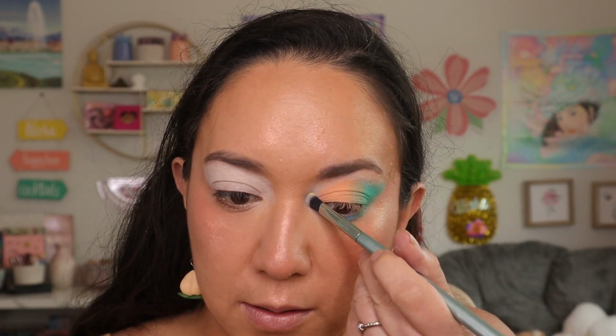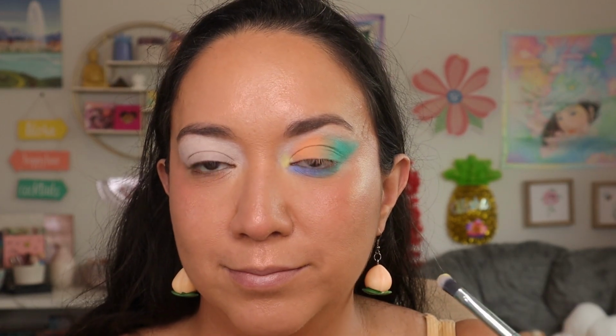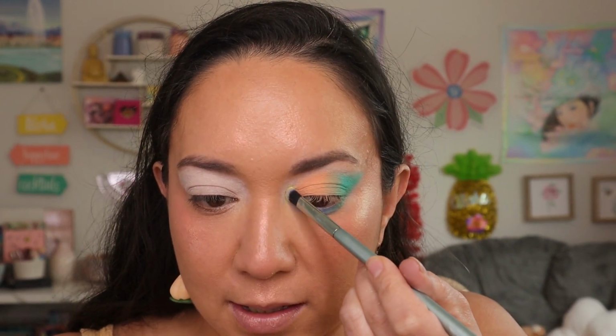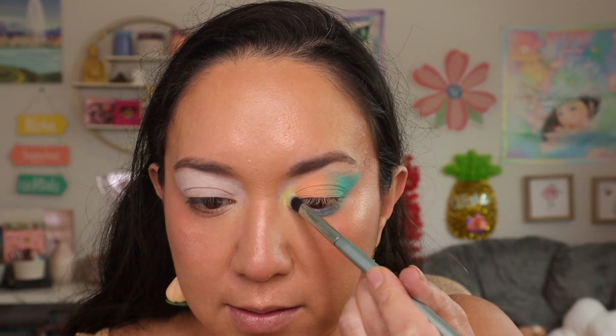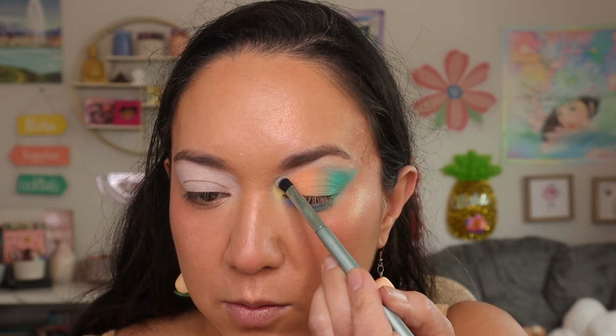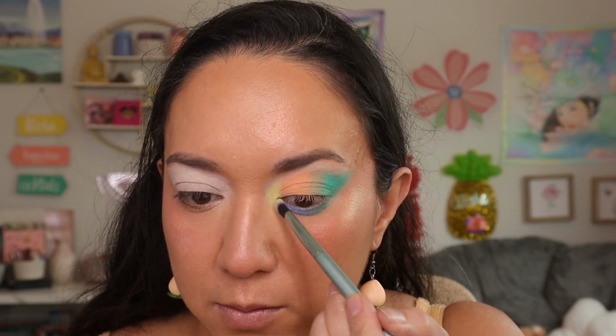This one has more of a neon-esque vibe to it, so I'm gonna pop that into the very inner portion here. Just plop it right there. Ooh, that is so pigmented and stunning. I love that. I still need to go on with some shimmers, but I just wanted to get the matte placement down first. Oh my god, that's beautiful.